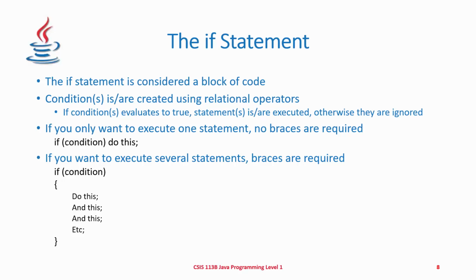If you want to execute several statements, braces are required. You can see in the example, we've got if with our Boolean condition inside of a set of parentheses. So we always have the expression that we want to evaluate, referred to as the condition, inside of a set of parentheses. And if we've got multiple statements that need to be activated if that condition is true, we'll have an open curly brace and a closed curly brace to encapsulate our block of statements, and then list those statements one by one.